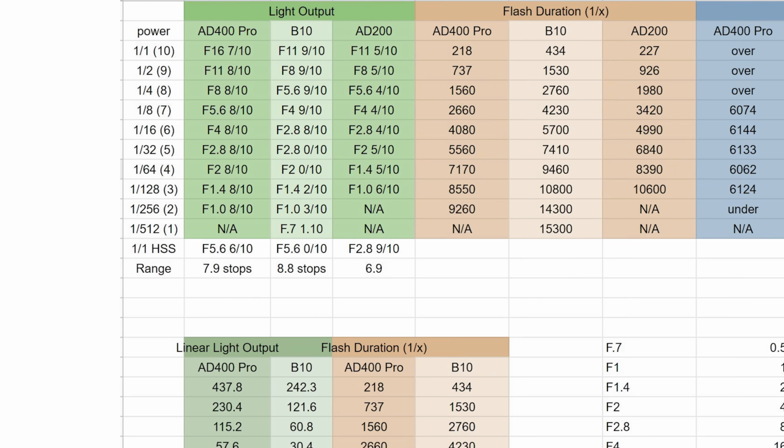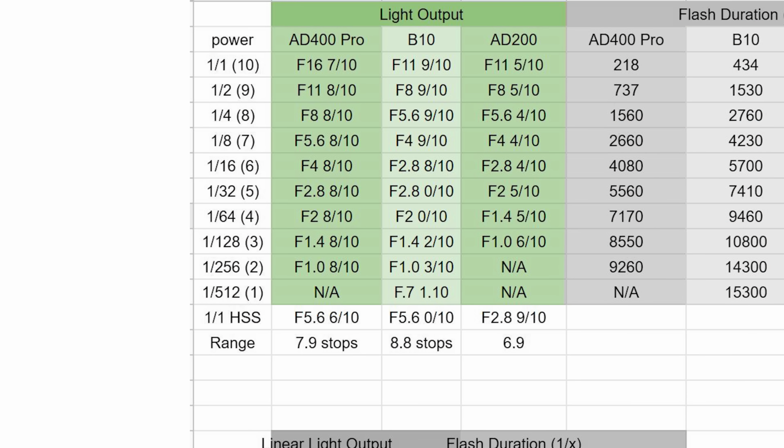The Godox AD400 Pro metered 0.8 of a stop more powerful than the Profoto B10. Now, this is very far from the idea that's been presented in other videos that these two lights are of equal output. This also means that we need to take a closer look at all the other specs based on the output.